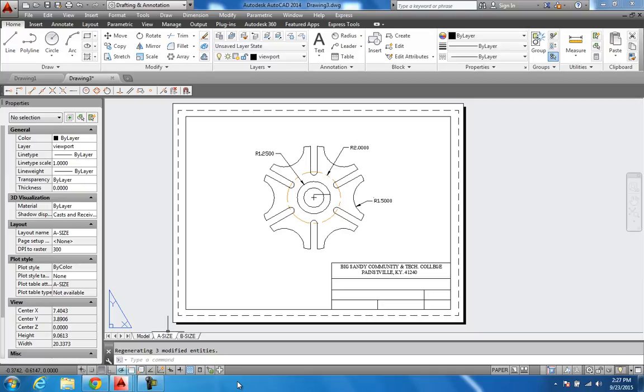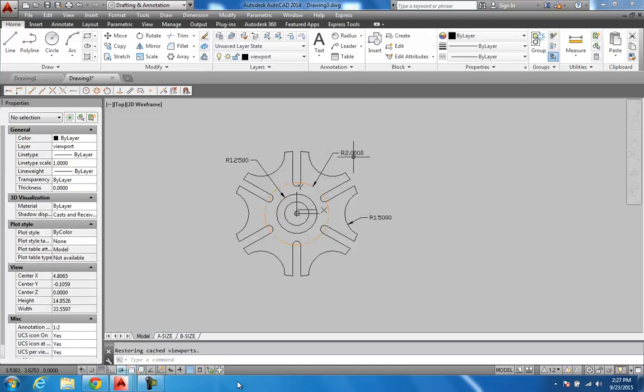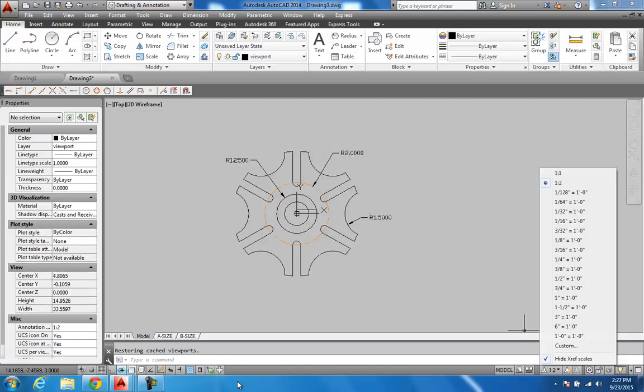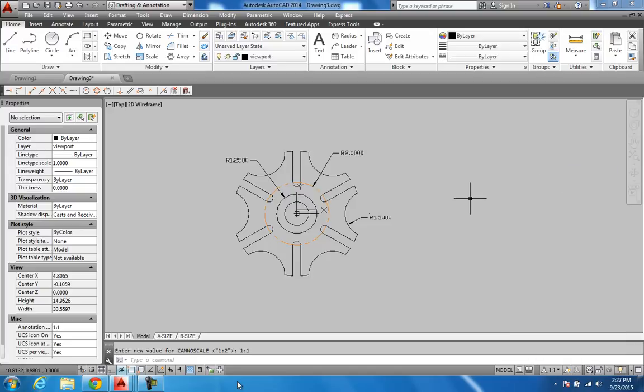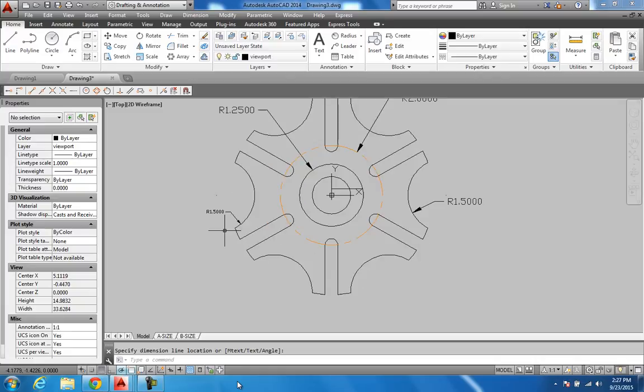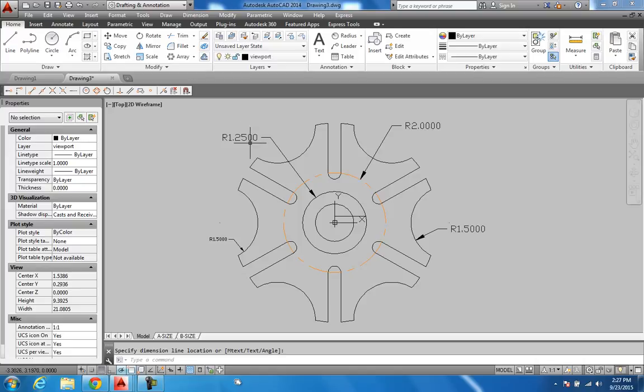Alright, now I want to show you something else over here. Those were done by 1 to 2 scale. Let me go back here and I'll put a 1 to 1 scale, and I'll do a dimension. Do a radius. I'll grab this side here. Now, do you all see how much smaller it is compared to these? These dimensions had to get larger so that it would be exactly 1/8 of an inch on my paper when I print it. This right here on a 1 to 1 scale is the 1/8 of an inch size.